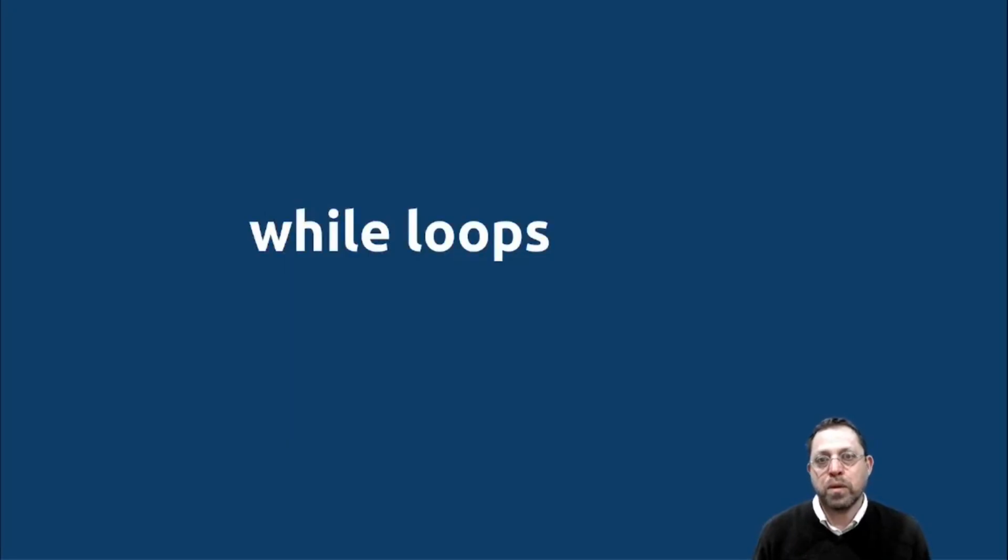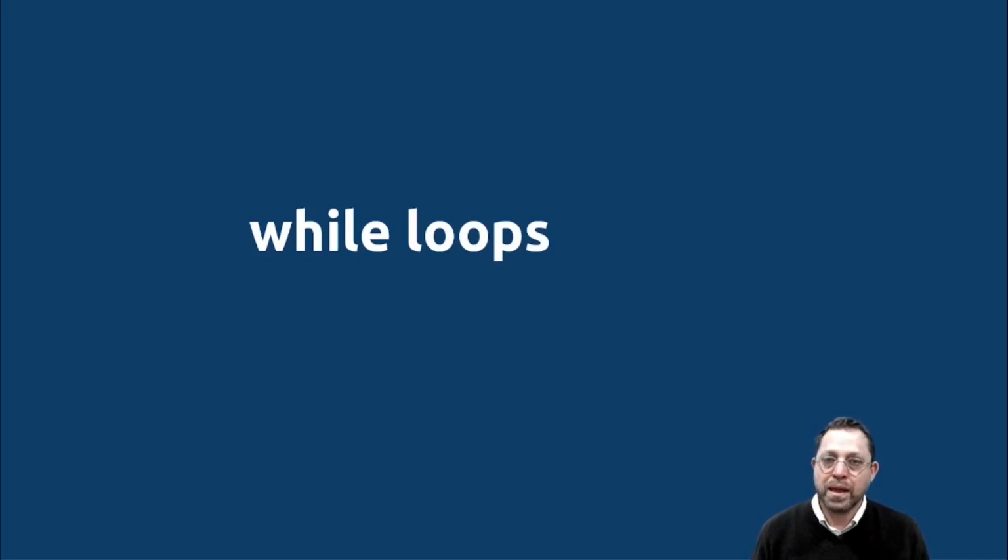In this video, we will talk about while loops. Loops in general allow you to take a block of code and repeat it multiple times. And in Python, there are two types of loops, the while loop and the for loop. We'll talk about the while loop first, and then in the next module, we'll address the for loops.